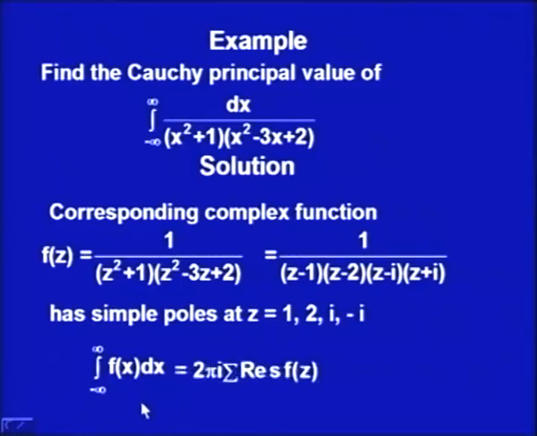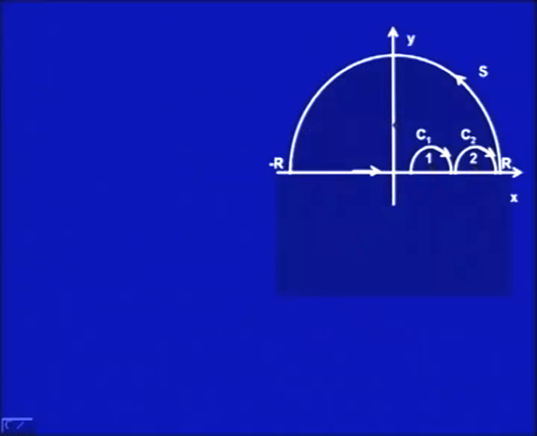So, we would use this formula, that is the integral from minus infinity to plus infinity of f(x) dx as 2 pi i times the summation of residues of f(z) plus pi i times the summation of residues of f(z). The first summation is over all the poles which are in the upper half plane, and the second summation is over all the poles which are on the real line. In this example, in the upper half plane we have only one pole, and that is also a simple pole. So, this summation would reduce to a single residue, while on the real line we have two poles, so this summation would run over the two poles. The job remaining is now to find these residues.